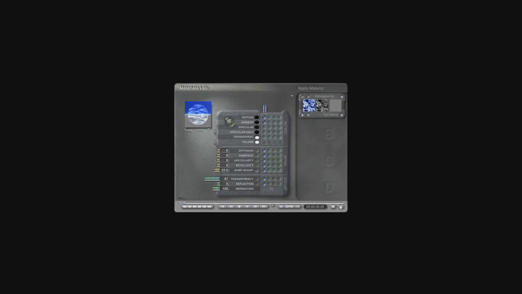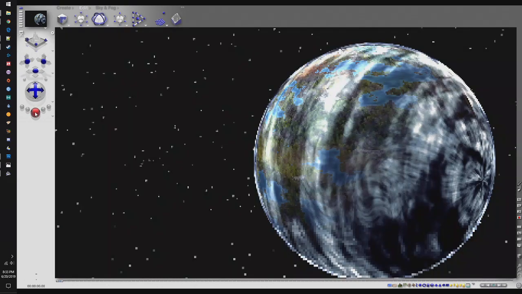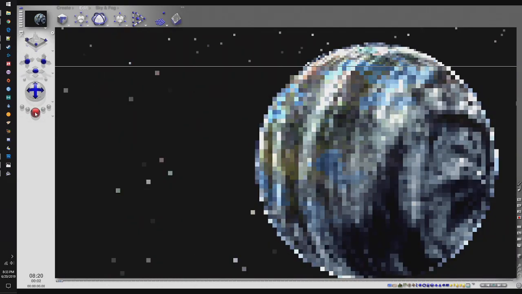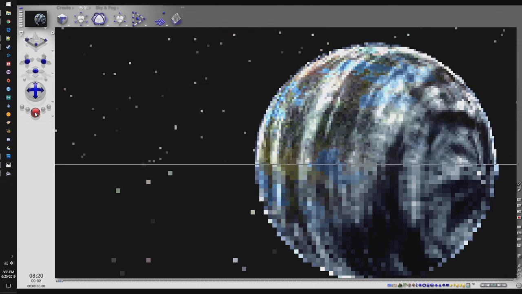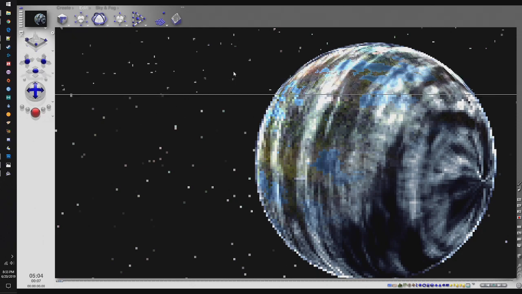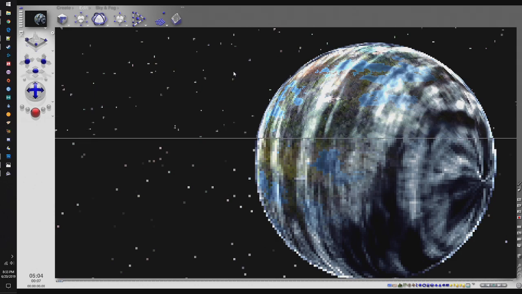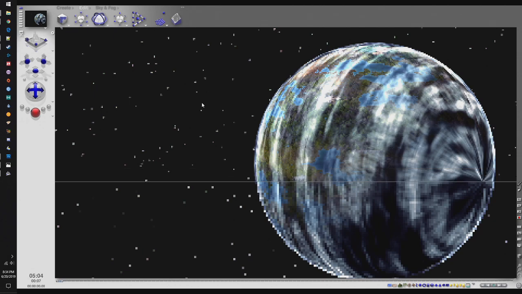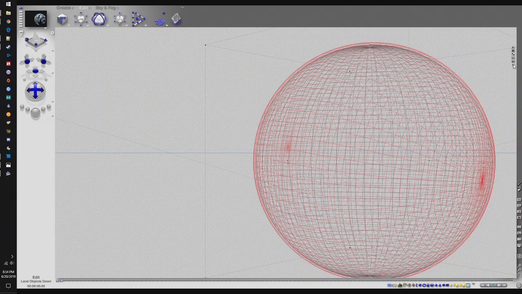Cylindrical? Interesting. What does that do? Almost exactly the same thing. Yeah, I mean, it's just giving us some banding. We're not trying to duplicate Jupiter here, or Uranus for that matter, or any of the gas giants. So I don't think that's going to work for me, but interesting effect. It just seemed to be pinpointed right there. If we're going to do this, we should hide that. But that's not what I want.